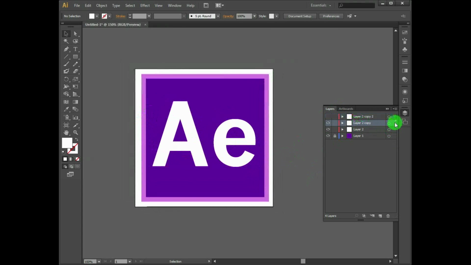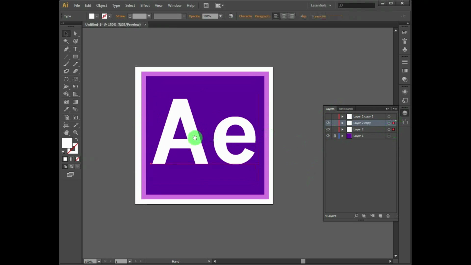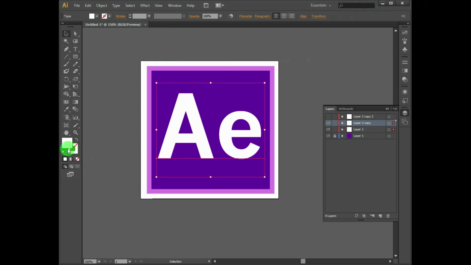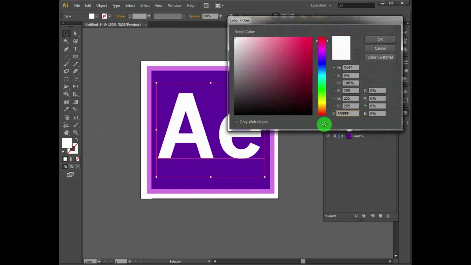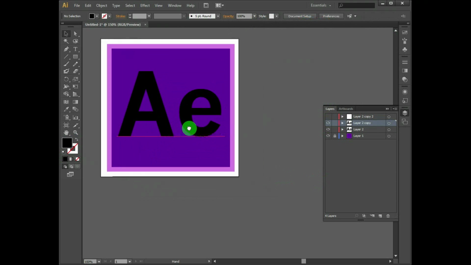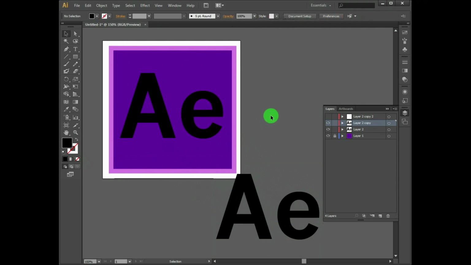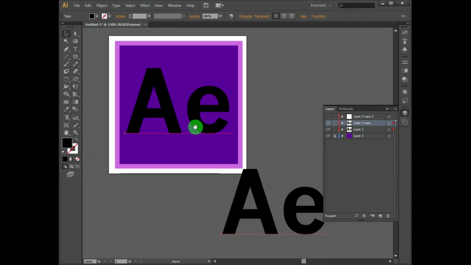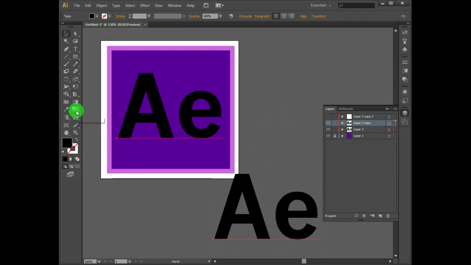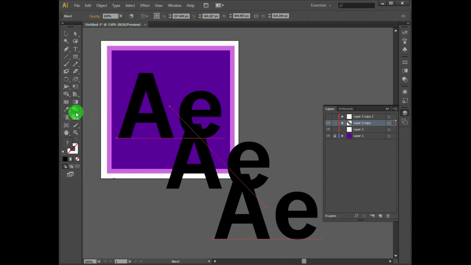Now we'll grab both the text layers that we have created and make them black. By grabbing one of the text layers, we'll move it slightly downwards in our workspace, and then we'll select both the text layers and by using blend mode we'll blend both of these texts.